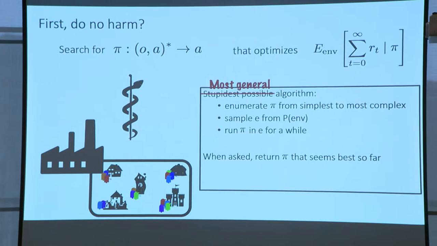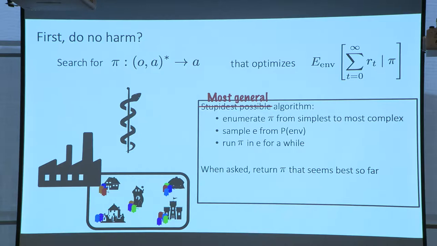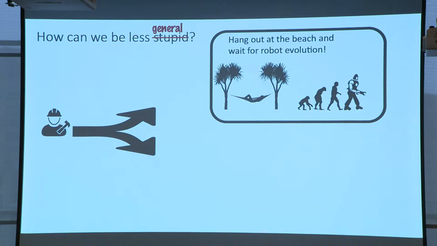So the worry, people worry that by building something into the program in advance, they might doom their robot to some kind of suboptimality or stupidity. Because if I build something in, I, the engineer, I might be wrong. It might have been a poor choice. I might have picked a modularity that was stupid, and will prevent the robot from learning the perfect thing. So if that's what I want to do, I would argue, this is like the most general possible algorithm, which also I don't think is very smart, but anyway, the most general possible algorithm is something like, enumerate all possible programs from the simplest to the most complicated, try them all out in all the worlds, and see how they work, and if anybody asks you, just return the best thing you've found so far.